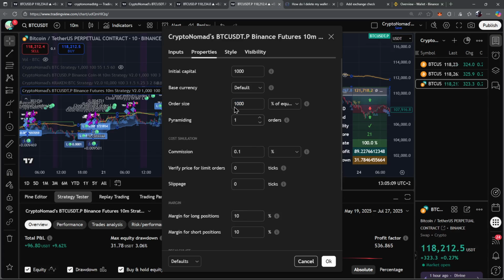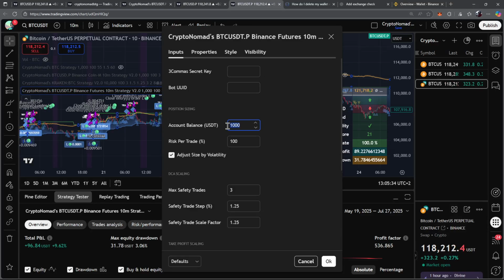Do you understand? So if you're doing this, then make this 1,000 because your total order size will be $10,000. But you are only entering using 1000 as margin and using 10x leverage, so your total order size would be $10,000. And the same number you put here is the same number you put here, and keep this at 100.